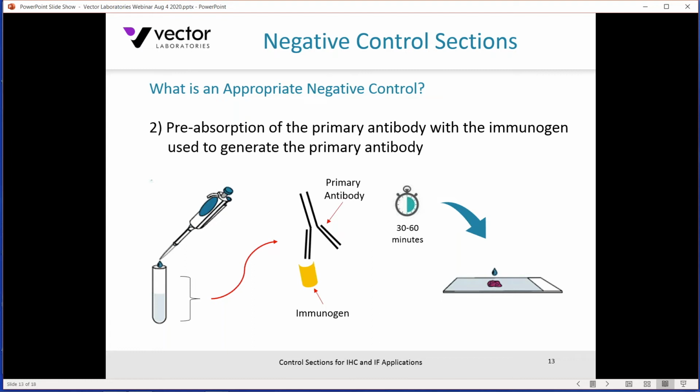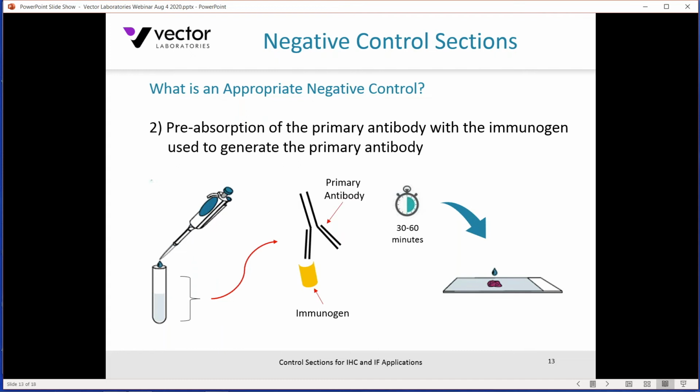The other point with this particular negative control is that some investigators have expressed concern that the primary antibody, while it does bind the immunogen in solution, isn't a true representation of how the primary antibody may bind or what it may recognize on maybe a heterogeneous piece of tissue, a tumor sample, whatever it might be that you're looking for. And to that, I certainly acknowledge that point.